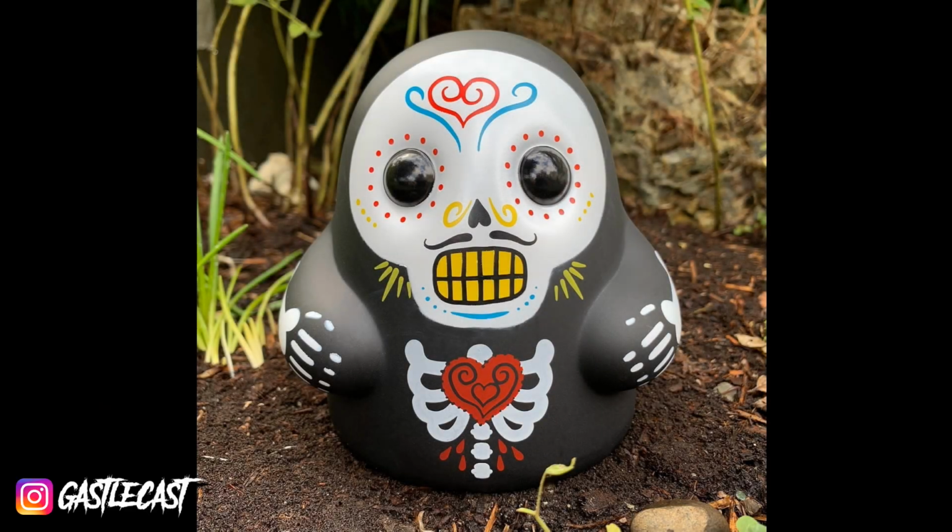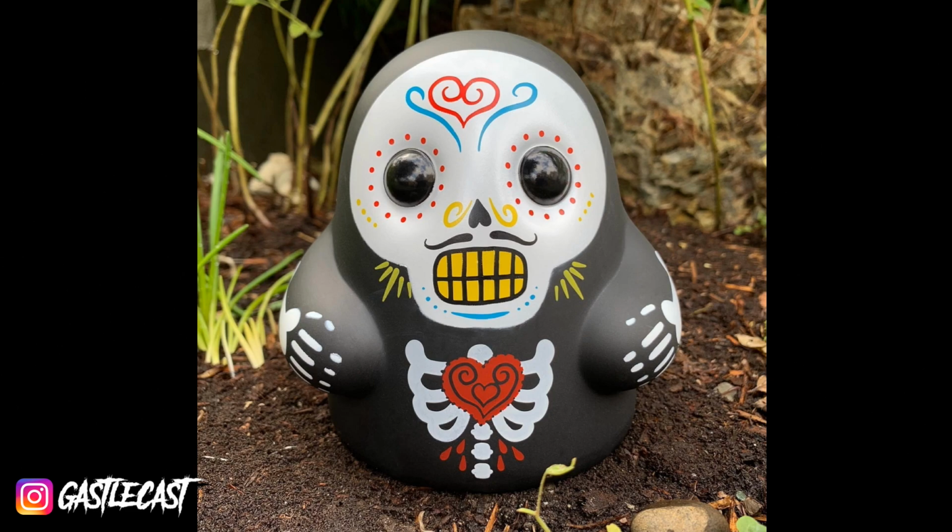The number 2 for NYCC on my list is the Tiny Ghost Muertos. He's a really cool looking tiny ghost. I saw him for the very first time today. They just posted him today on the 27th. Which is absolutely insane because they're less than a week away from NYCC. I'm going to go on the hunt for this thing, and I'm going to try to track it down for you because I know this is something you really want. Yeah, he's really cute. He has a little mustache and a heart and some blood.